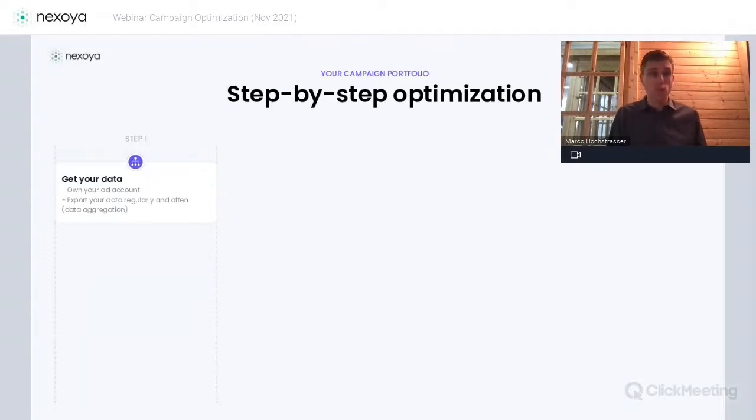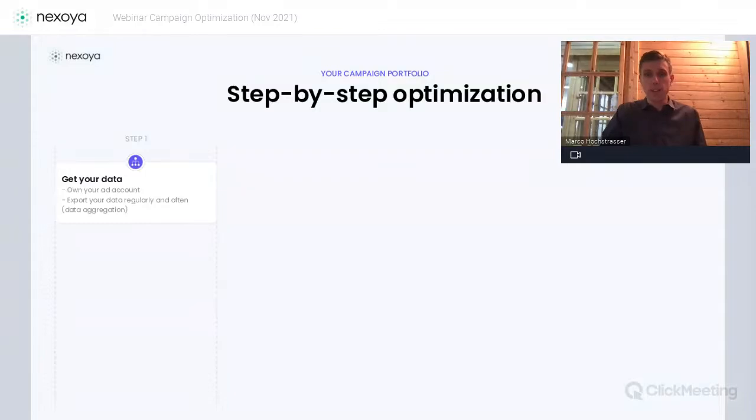And another thing there, step 1, really make sure you export your data on a regular basis and often, right? Not having access to your data or not having the data historically will be a big problem in the future because it's very hard to read out of data if you don't have them. I give an example. A lot of publishers, 6 months after the fact, start aggregating the data. So you will not know how many conversions or clicks or CPC you had on Monday, because they just aggregate the whole week, which makes it impossible to use any machine learning or artificial intelligence models in the future for this data. So make sure your data is your data, because you also paid for the data, not just for showing the respective display.